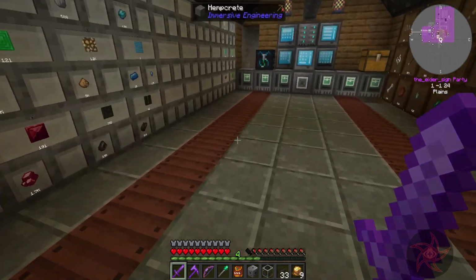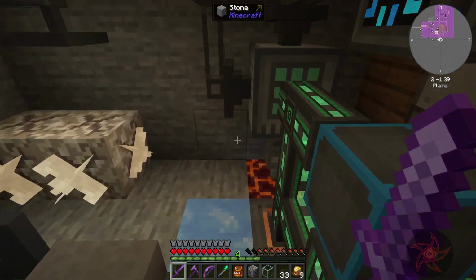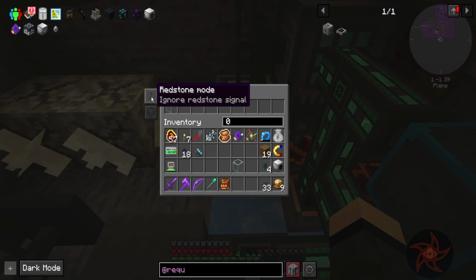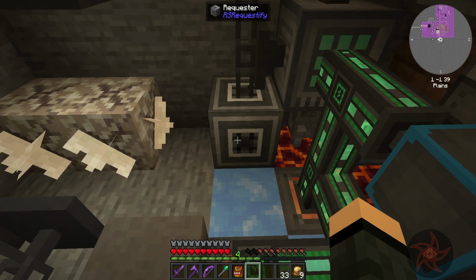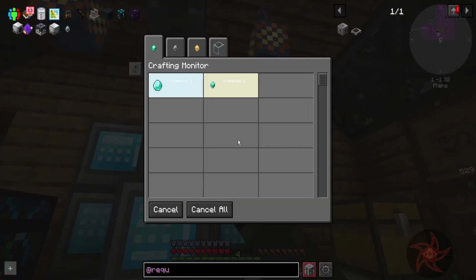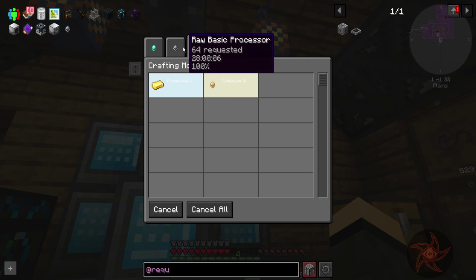Now, the thing is, you can basically only prep one item per requester. Okay, let's go ahead and keep glass in stock. We can choose between fluids or items, and then a redstone signal on these. Let's say 400 glass, right? There we go. Had to click a second time for some reason. Weird. But what we should see now on our crafting monitor is that it's making glass.